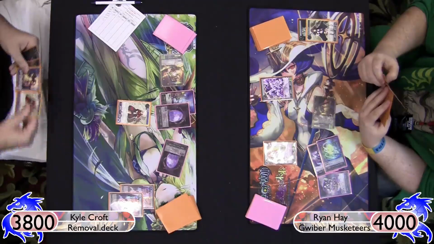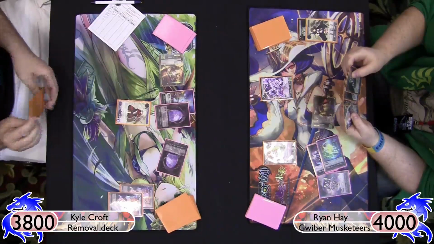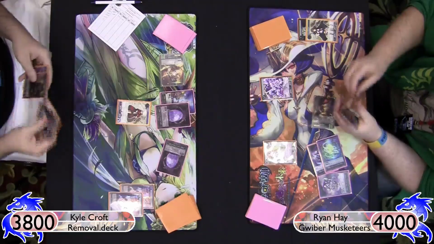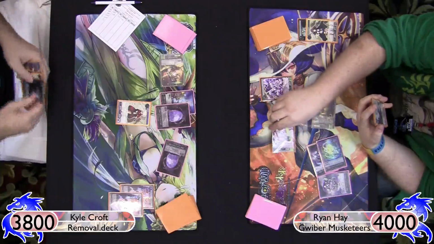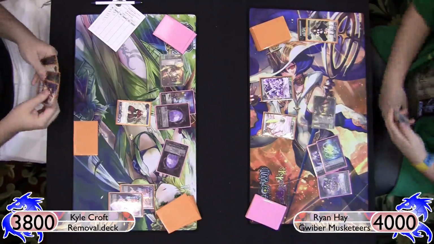So he's got an Athos, a Glinda, an Aramis, maybe an Aramis, and a Gwiber. So he's just going to go ahead and pass.